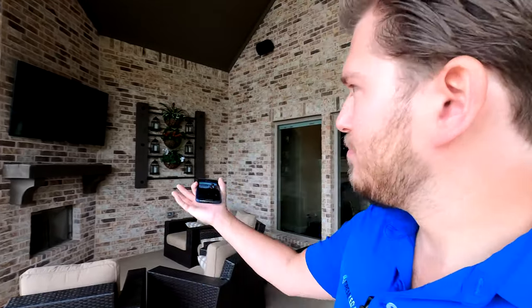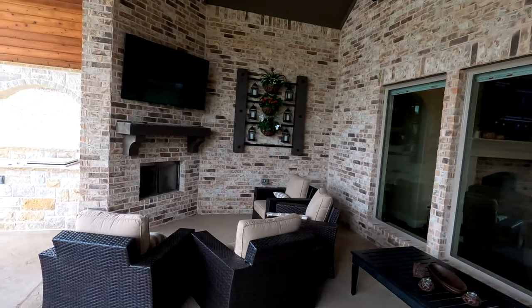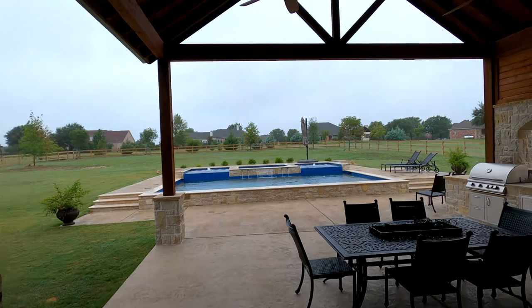They're not only weatherproof and give you the peace of mind of knowing the TV is not going to go out, but they're also brighter, and that's the big selling feature to them, is they're crazy bright, so that, you know, you get basically the experience of what you get inside outdoors, because with sun beaming in, it's just going to be washed out, but it does get the job done. So this is a super cool space. I really think the customer did a good job outfitting it.